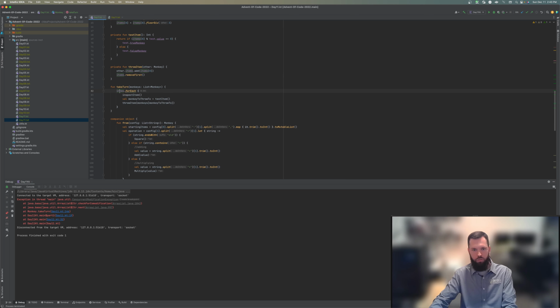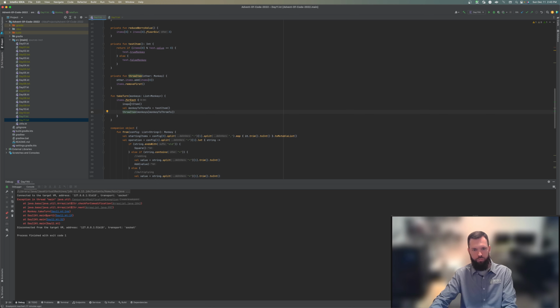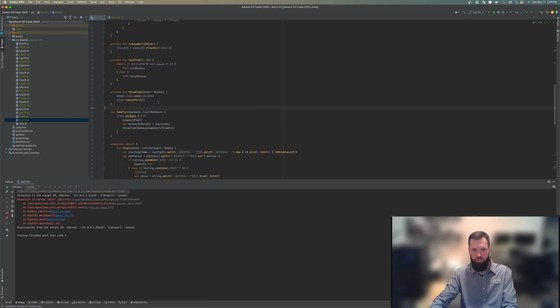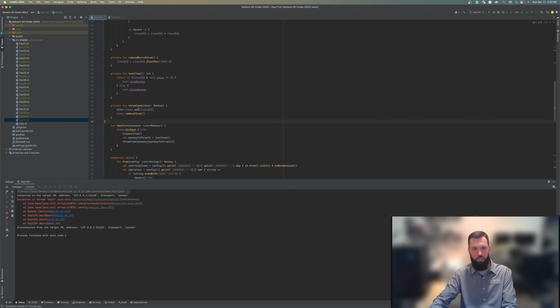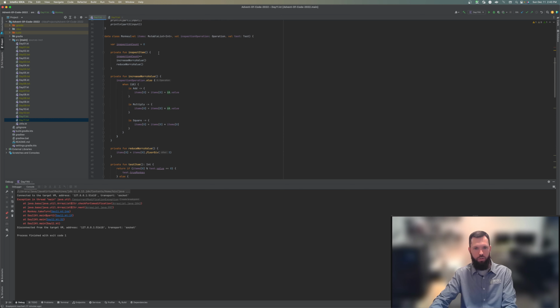So items, while I'm iterating inside of it, I can't throw the item. Okay. Yeah, that's a problem then. We will need to do something else.